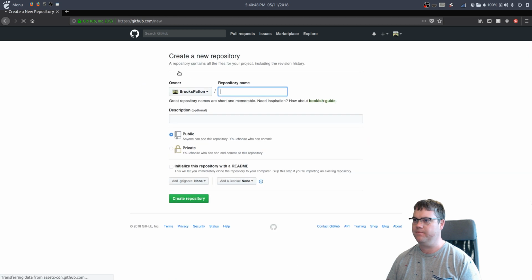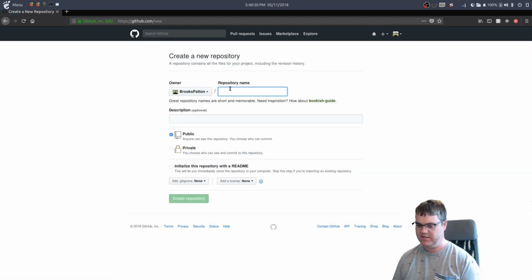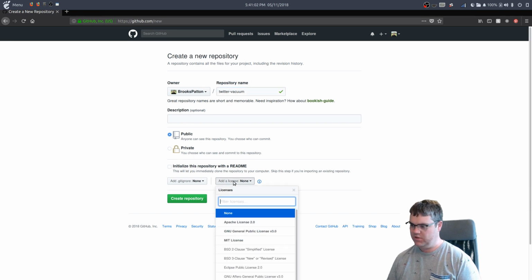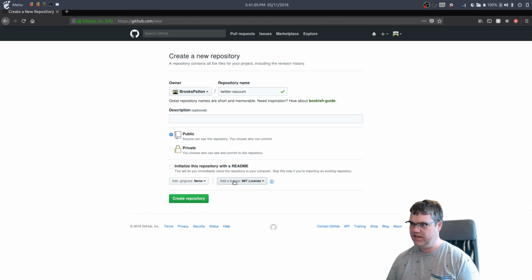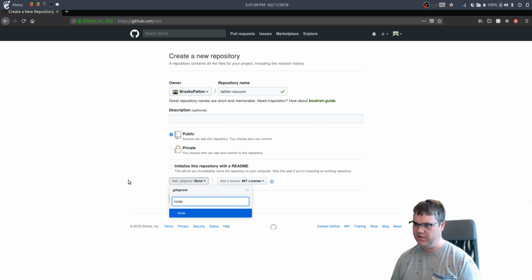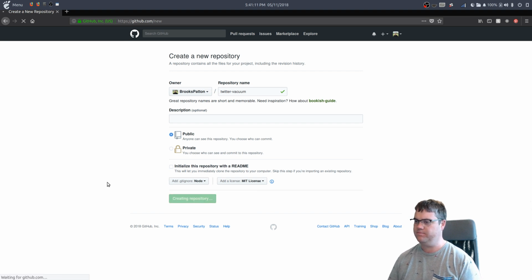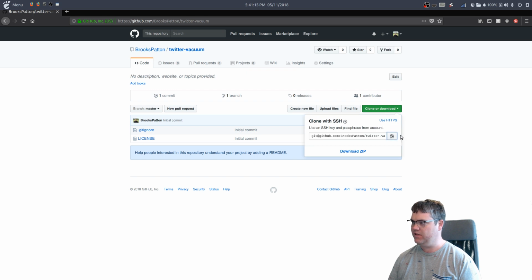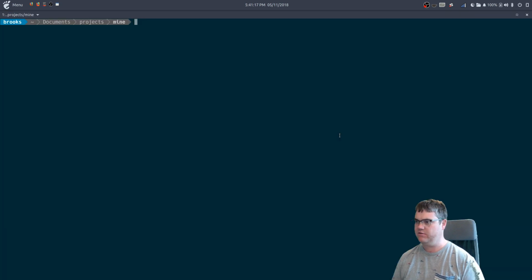I'm going to call this Twitter vacuum. MIT license. I don't really care about a README right now. For gitignore, I'll just use Node. Let's grab this down.